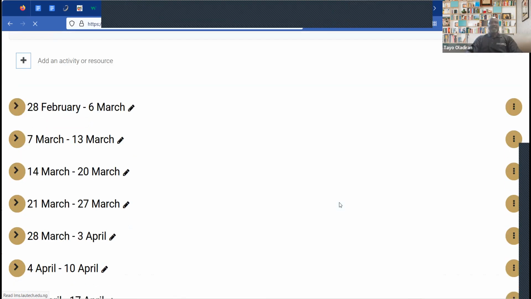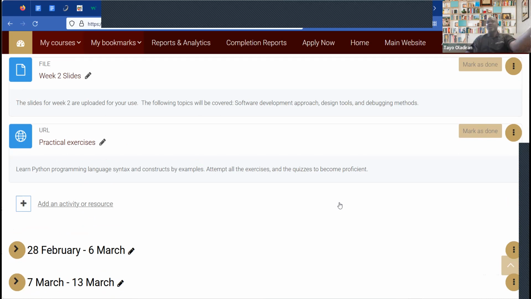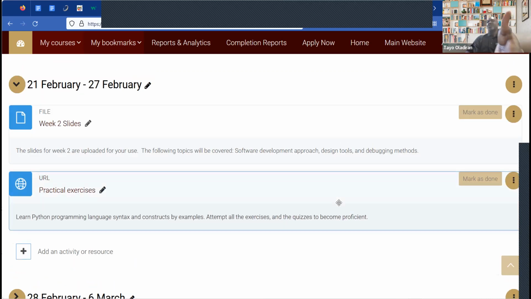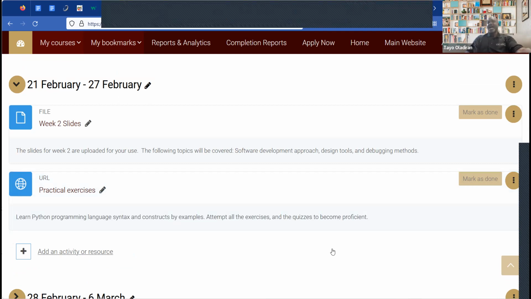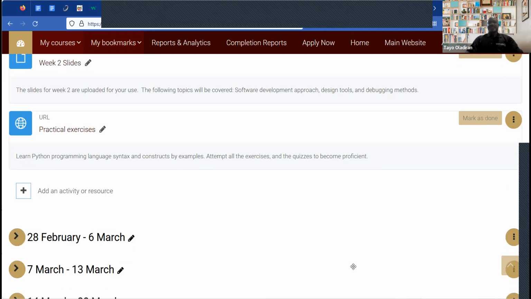So I have already given them a URL where they will do the practical for this particular course. Once they've studied this, they go to this site. Do not forget that in week 1, I gave the assignment to go and register at that site, profile. And then after a while, I will test them on this. From the profile, it will show them whether they are making progress over time.